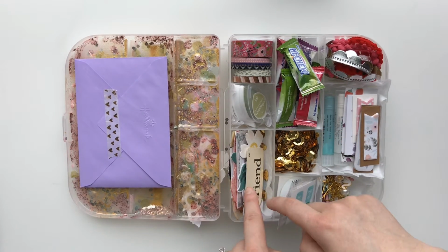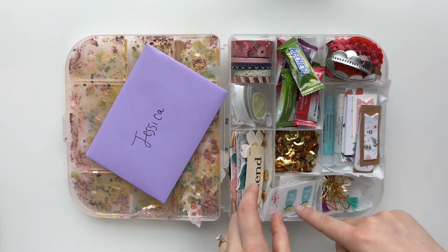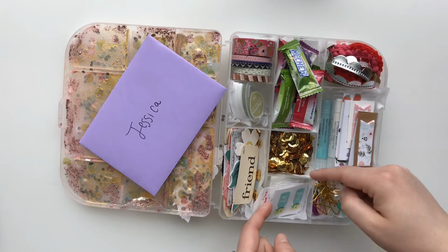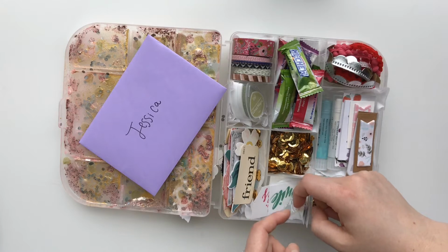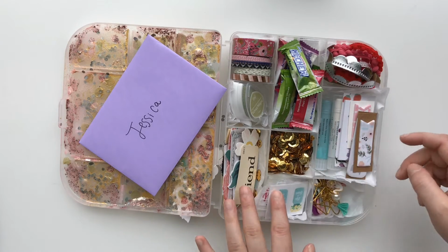And I put the friend one on top just because now a new friend. And she also said she liked transparent stickers, and so that's what I put in this one. So I just cut apart some of my favorite sticker books and put some transparent stickers in there, as well as 2 of my creative face stickers.